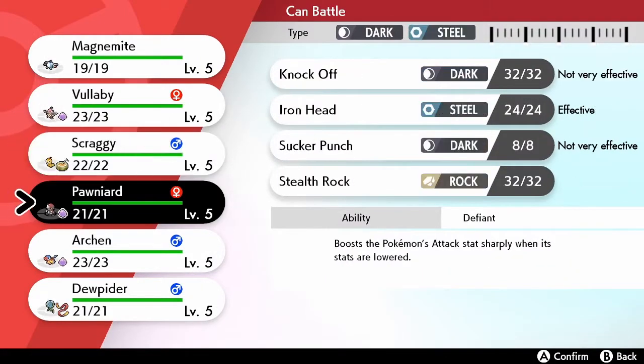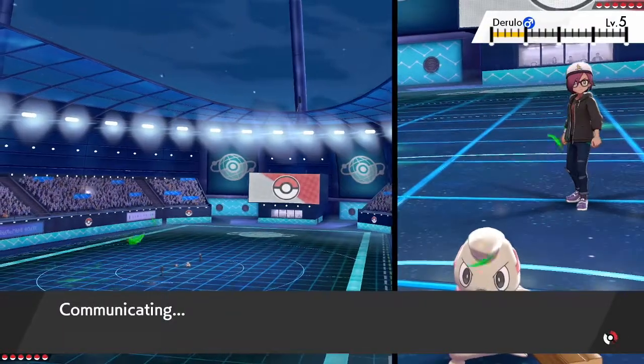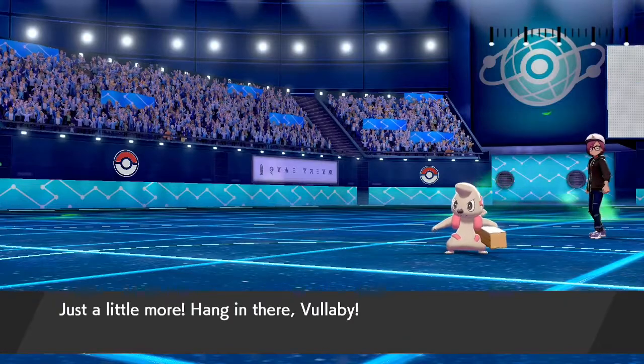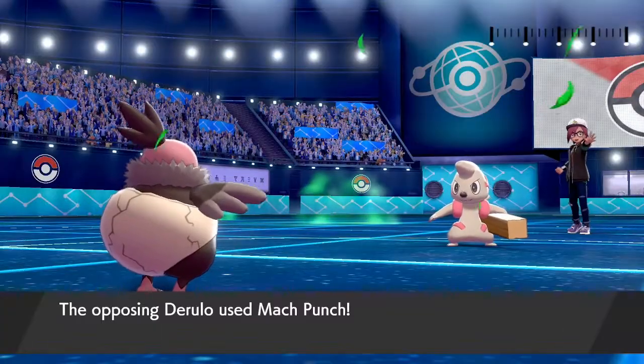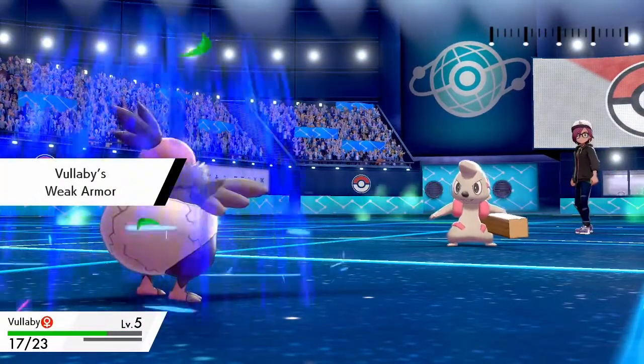Now, as for a switch into this thing, I think I can go Vullaby pretty freely. So that's what we're gonna do. I'm gonna see a Mach Punch. Yeah, he wants to break my sturdy in that sense, and I didn't want to allow it.